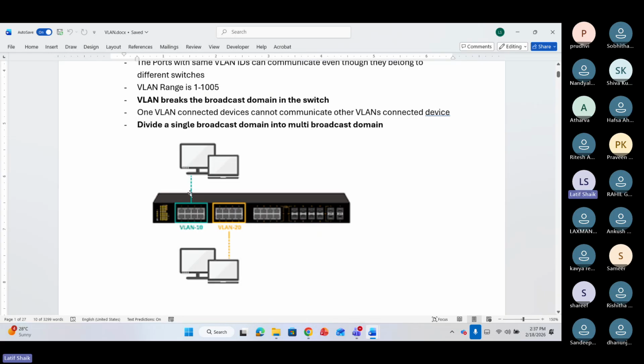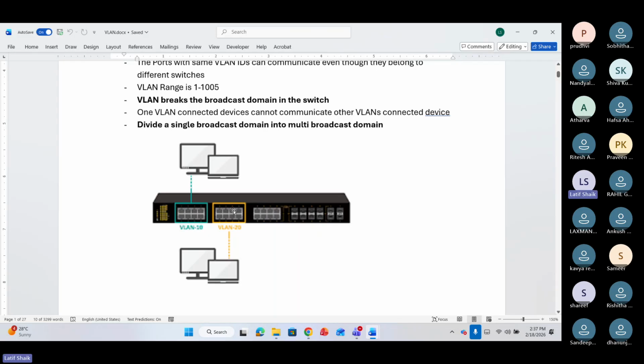The devices connected to one VLAN cannot communicate with the devices connected to another VLAN. Okay. To a switch, we can't assign an IP address. A switch understands only MAC addresses, not the IP layer.